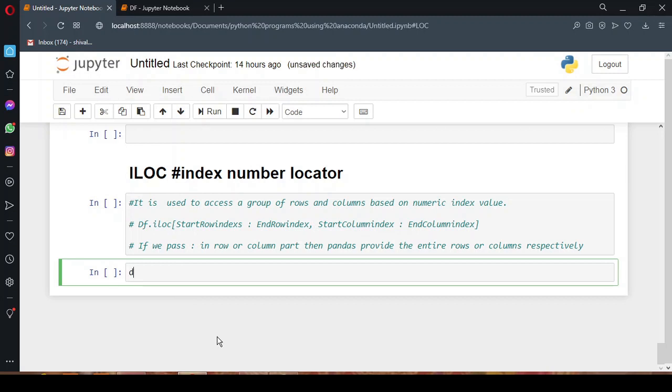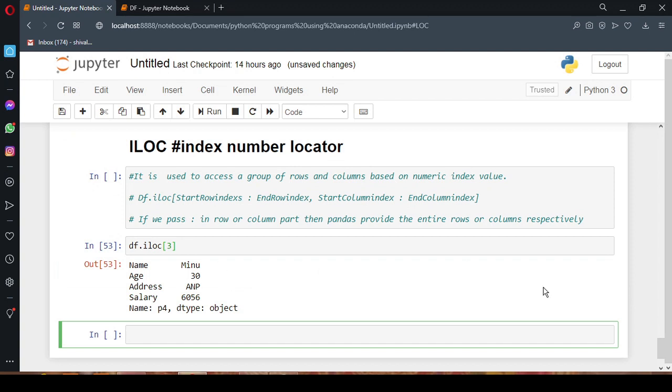Now I'll take df.iloc and give a scalar integer, that means just one integer value, and maybe 3 I am using, and shift and enter. Now let us see our data frame.